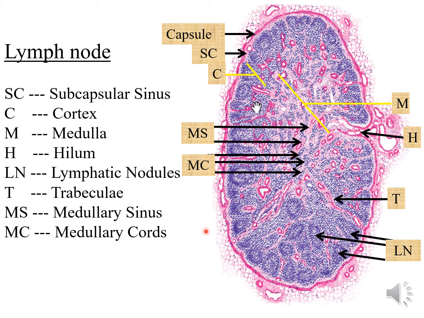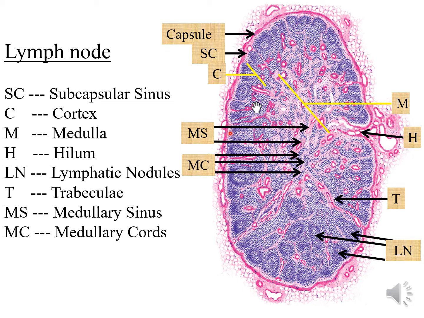This is the microscopic structure of the lymph node, and as we have discussed, we can see the capsule of the lymph node. This is the outer capsule, and from the capsule there are inward extensions which we named trabeculae going inside. The outer or peripheral part contains the lymphatic nodules, and that is known as the cortex. On the inner side we have the medulla, and in between them the partition area is known as the paracortex. Just below the capsule we have a space known as the subcapsular sinus.